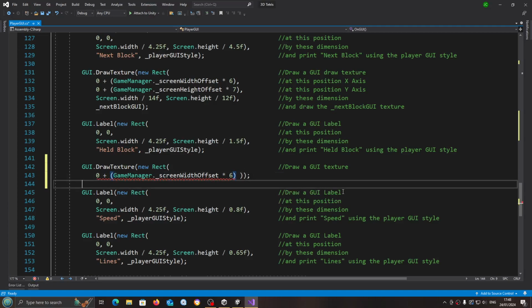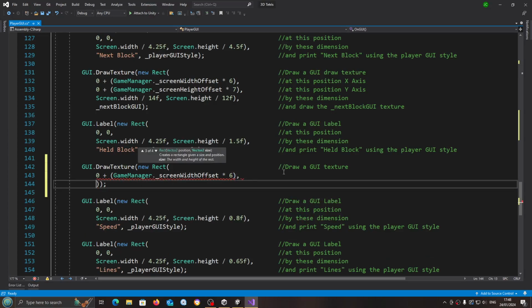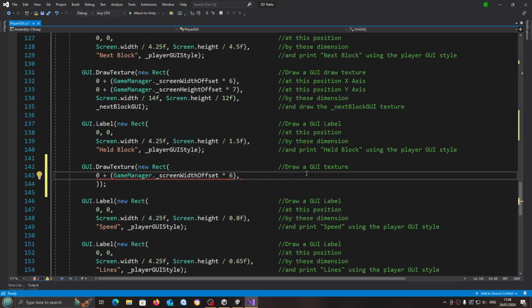Now we'll come after this first close bracket, and we'll put a comma and we'll enter. So let's get this into the comment. So it's at this position, x-axis.